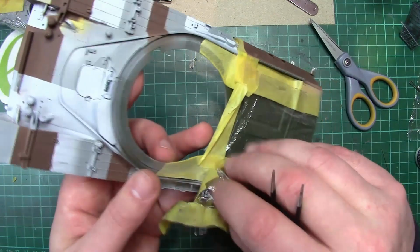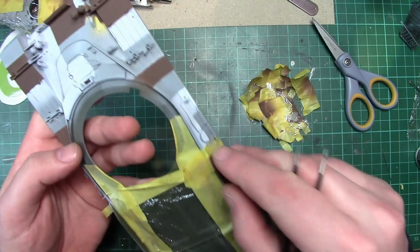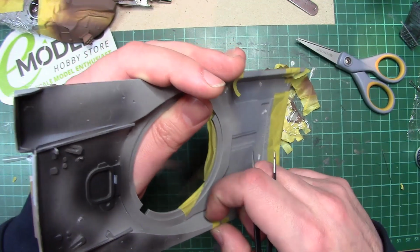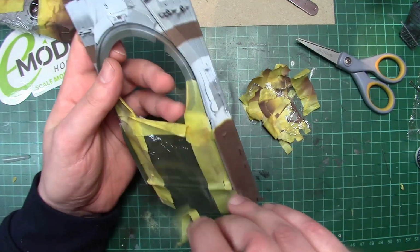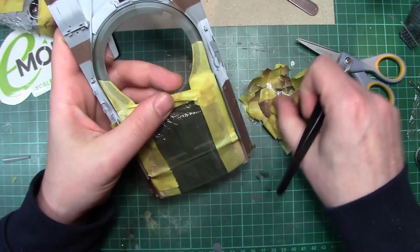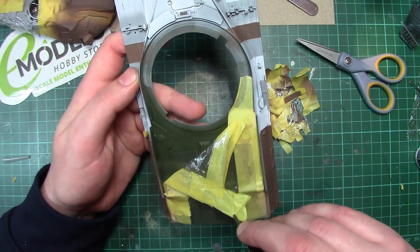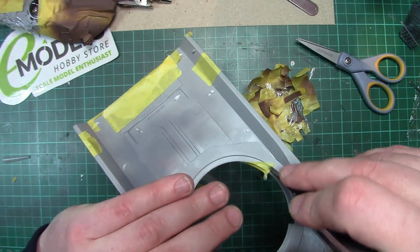Right, that's that. I've got to be very careful here because there's a couple of pieces of photo etch, which is just there. One just there as well, just off to the side. So you're going to be very, very careful not to rip away from there. Like so. Lovely. Of course, be very delicate when you're handling because you might knock a few bits and pieces off. Be very gentle. Very gentle indeed. Charming.